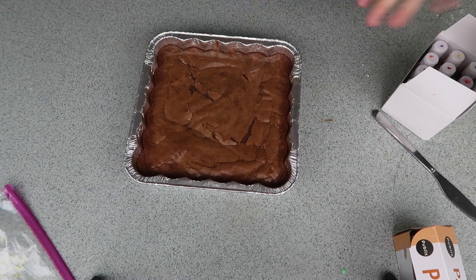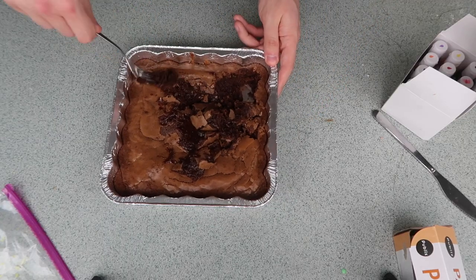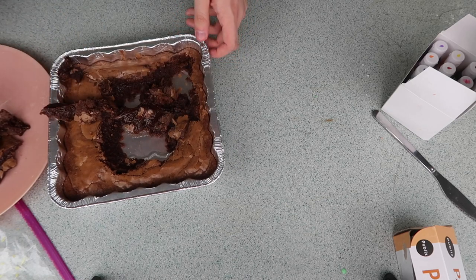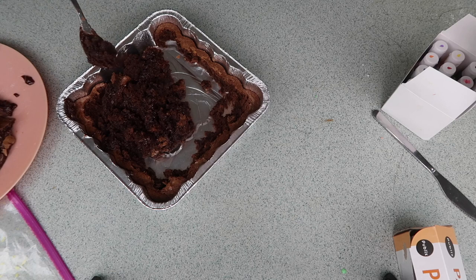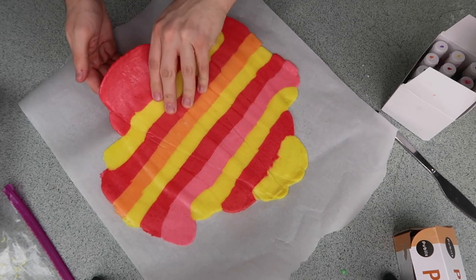Now it's time to assemble the burrito! I have to make my brownies into ground beef. The goal is to make this look like ground beef, so I'm literally just going in — oh, the center's not all the way done. Okay, we got these parts. Let me take the center out. I did not see that plot twist coming. I know this part is delicious, but it will not look like ground beef in my burrito — I need to take it out. So I'm just literally going in with a fork and attacking. Okay, that looks pretty good — it's kind of doughy and shiny and ground beefy a little bit, I think it's good enough. So let's see how our Starburst tortilla turned out. It's perfect — it's like really Starburst-y texture now. It's like bendy, but it's candy again.